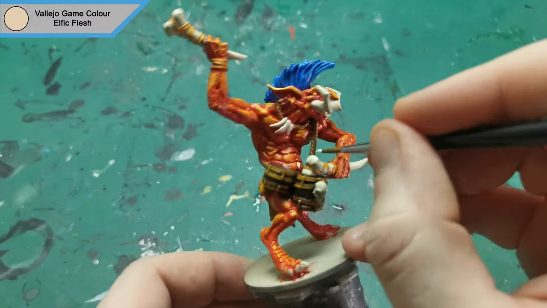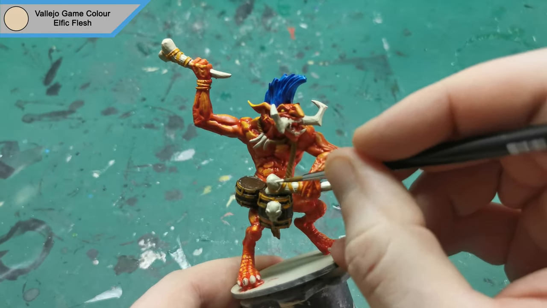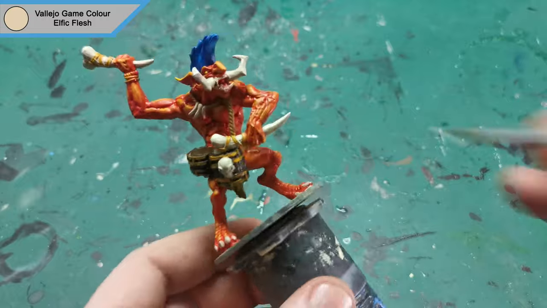The final highlight for all of the bones and teeth is elfic flesh, covering just the very tips and the areas directly facing the light source.